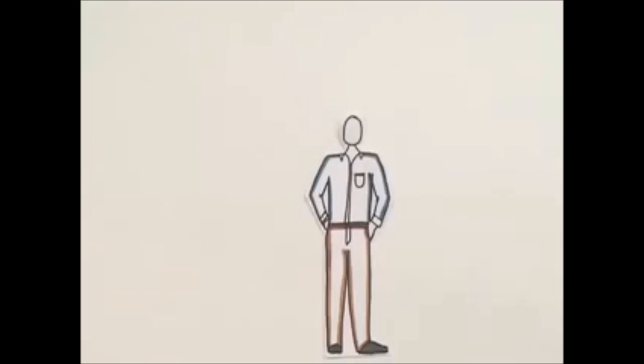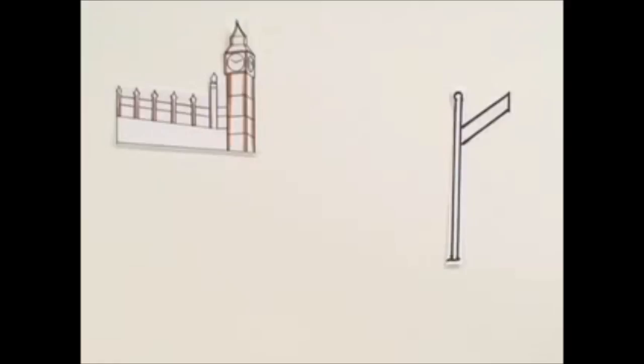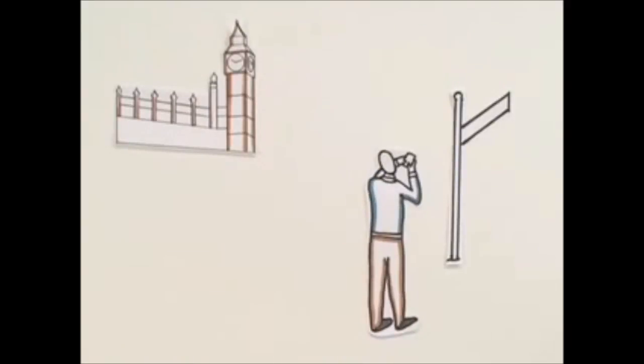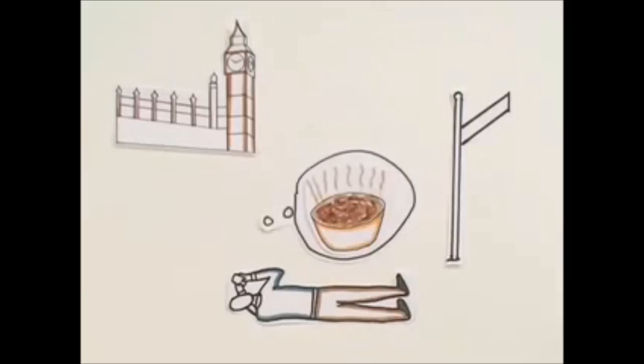Here's an example. Meet John. He just arrived in London for the first time, and he's starving. John wants his first meal to be the London curry that he's heard so much about. He decides to use a mobile map to find his way, but first he needs to figure out his current location. He can see that he's at Tottenham Court Road, but that's all he knows. If he had to type that into his phone, he might faint from starvation.